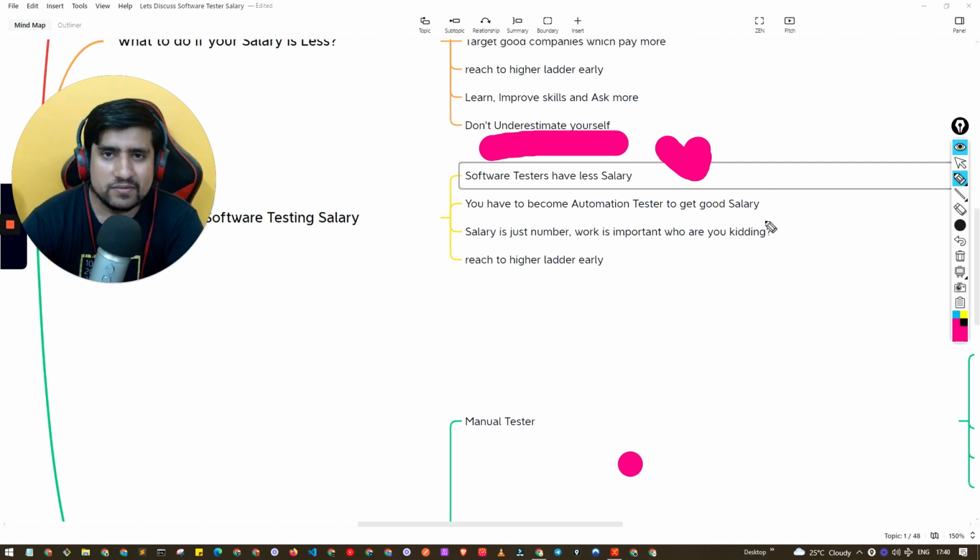Manual to automation, generally, whenever we try to do that, whenever we add more skills to it, you will get a more salary. So yes, salary is just a number. Work is important. But what are you thinking? I mean, I have added this question for you guys only. Many people I have seen in the YouTube videos also just talk about, okay, work is important and salary is just a number. Even they are working in a higher salary and they are working great also, right? Probably they are doing some of the bad work, but still they are getting more salaries. So it's up to you. Again, what do you want?